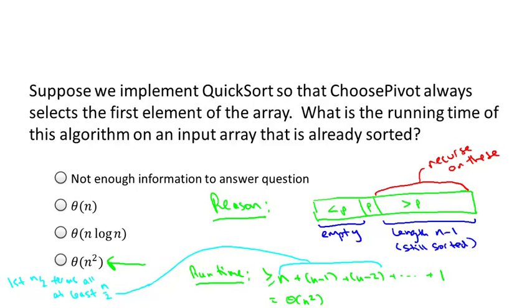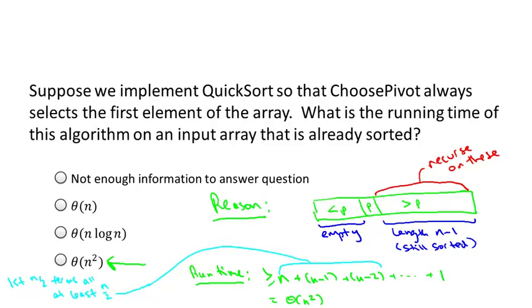So what was the best case? What is the highest quality pivot we could hope for? Well, again, we think of the quality of a pivot as the amount of balance that it provides between the two subproblems. So ideally, we choose a pivot which gave us two subproblems, both of size n over 2 or less. And there's a name for the element that would give us that perfectly balanced split. It's the median element of the array, the element where exactly half of the elements are less than it and half of the elements are bigger than it. That would give us an essentially perfect 50-50 split of the input array.